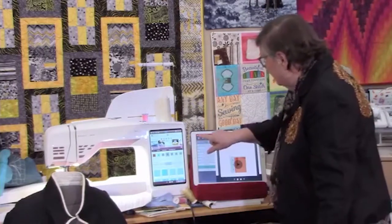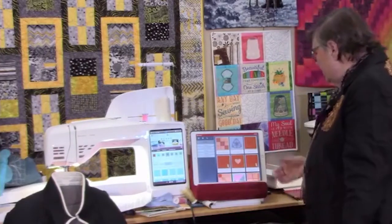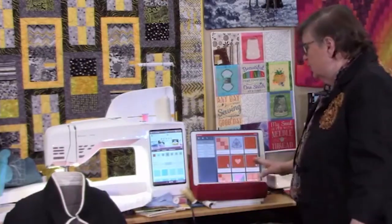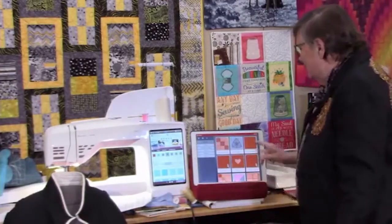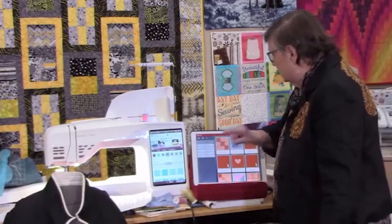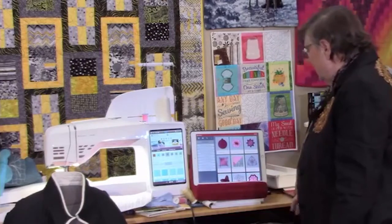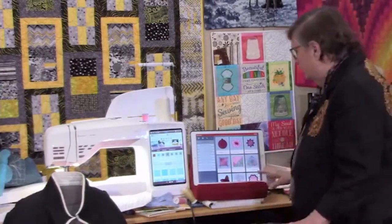But let's go back over here because I would like to share with you that it's not just sewing, it's quilting. Stitch in the ditch, quilt designs, straight stitch quilting, echo quilting, stipple quilting, everything is explained right here. You can have it next to your machine as a learning tool, as an instruction book, or you can have it with you if you're traveling and you're planning your next project. Here you have all the information you need. So there's a whole section on quilting. Now there's also a whole section on embroidery. And we have applique embroideries, we have quilting embroideries, we have pop-up embroideries, all the different embroideries.